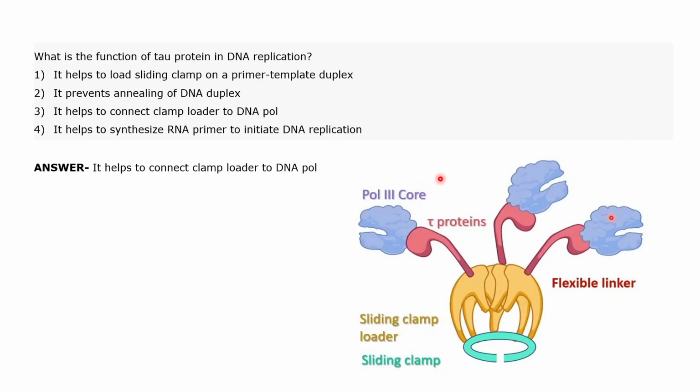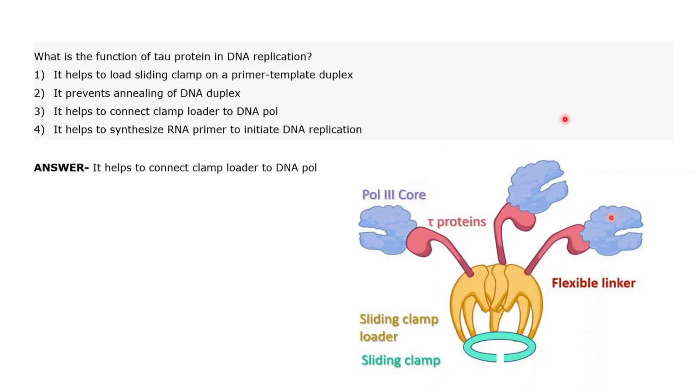So this is the basic structure of DNA polymerase along with the other components that are present in that particular complex. You can see that there is a sliding clamp, a sliding clamp loader, tau proteins, as well as 3 core DNA polymerases, right? So whenever DNA is getting unwound into a single stranded molecule by a helicase, these clamp loader proteins bind to specific regions in the DNA near that helicase, and whenever the sliding clamp is bound, the sliding clamp loader along with the tau protein as well as 3 core DNA polymerases are bound to it.